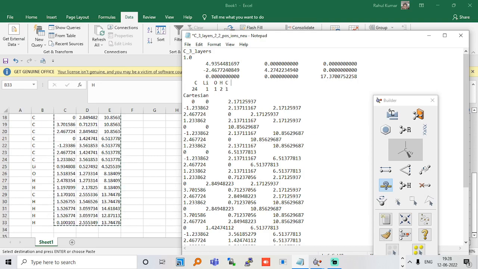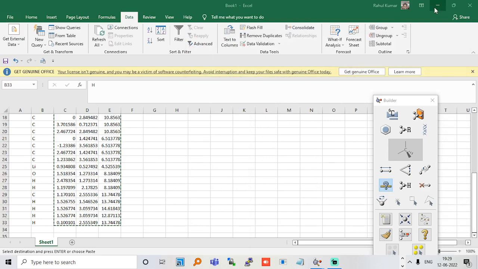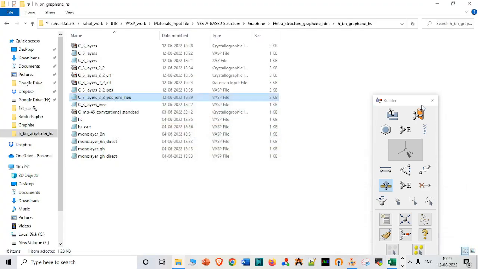Then hydrogen, which is four. Now I think the job is over. So see, three layers: with lithium, with H2O, then with CH4.